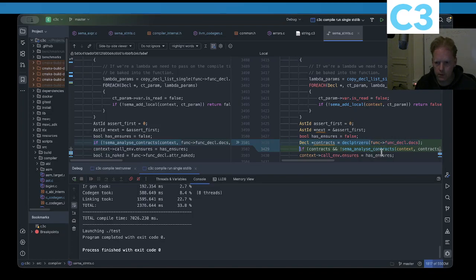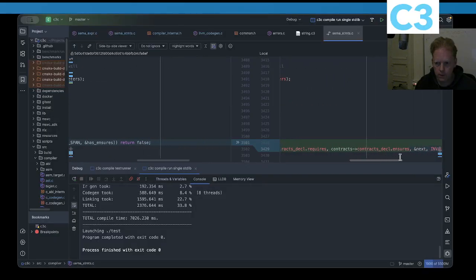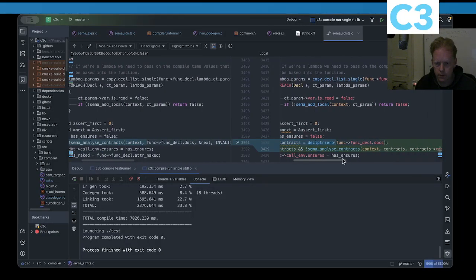So we got the contracts. Grab the requires, ensures.